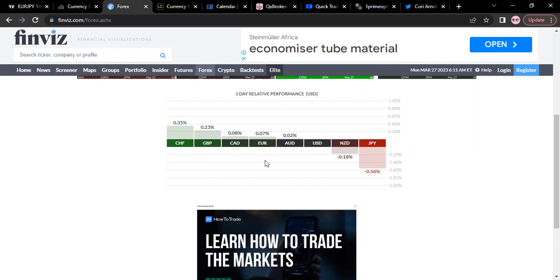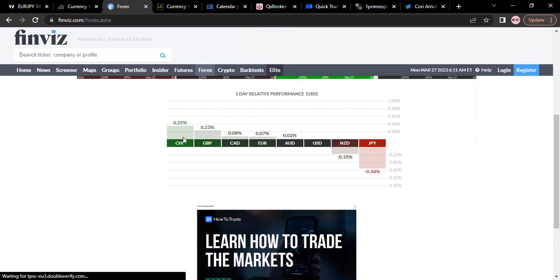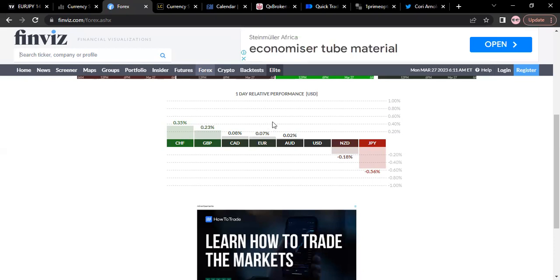the market is going to be a bearish market. USD CHF is going to be a bearish market because the base currency is a bit bearish and the quote currency is a bit bullish. So it means this particular market of USD CHF is going to be a bearish market.